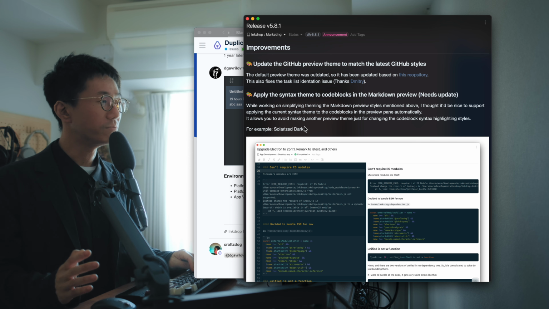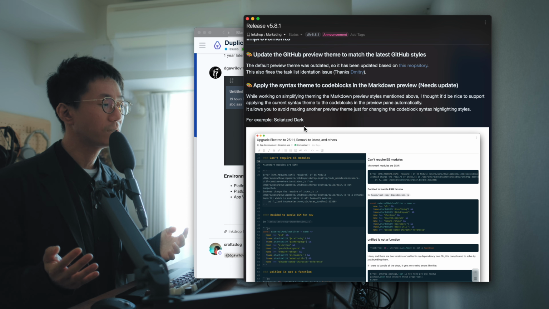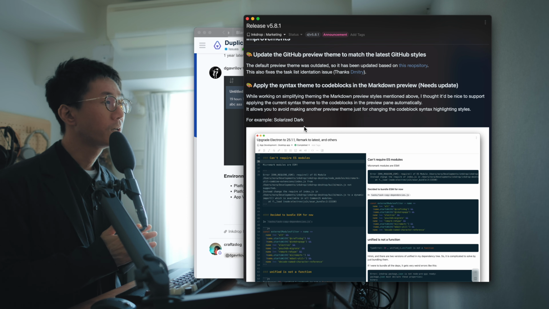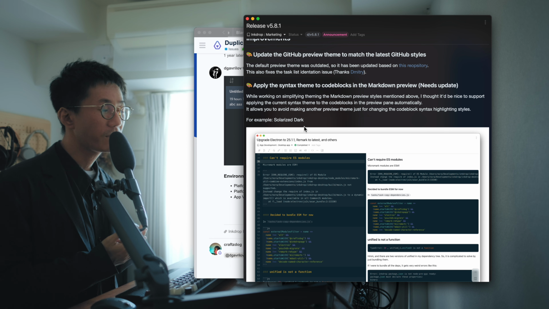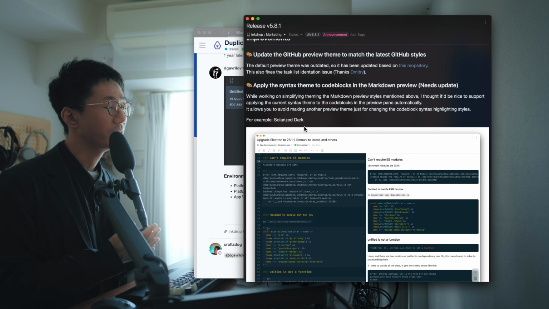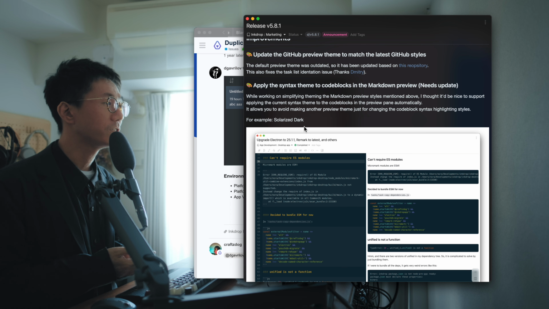Let's talk about improvements. So most of them are about theming in this version. I've been refactoring the theming system, and more will be coming in the upcoming features.